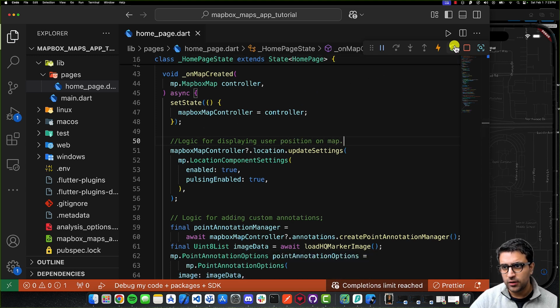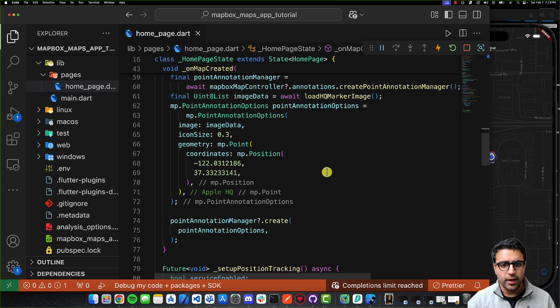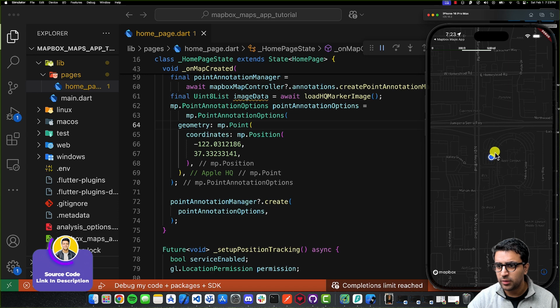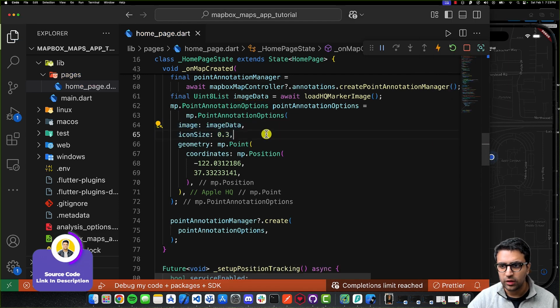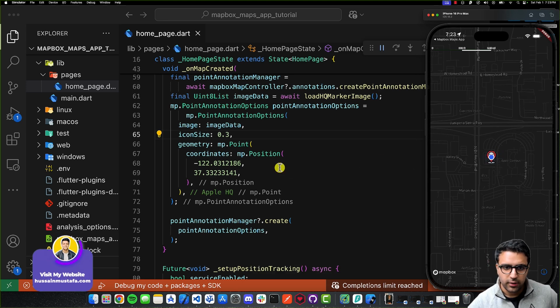And then if I restart the application, you can see that there we go. We are seeing that custom annotation being displayed on the map. If you remove this image data and the icon size and reload it, you're going to see that a custom annotation will not be displayed. So you need to add these two things here. Restart, and now that custom annotation is being displayed.